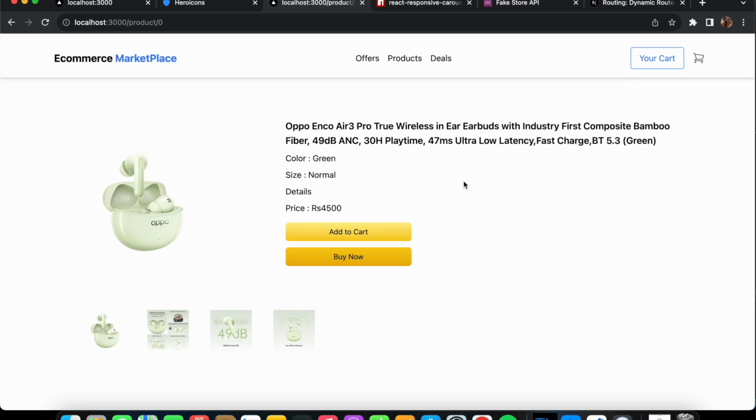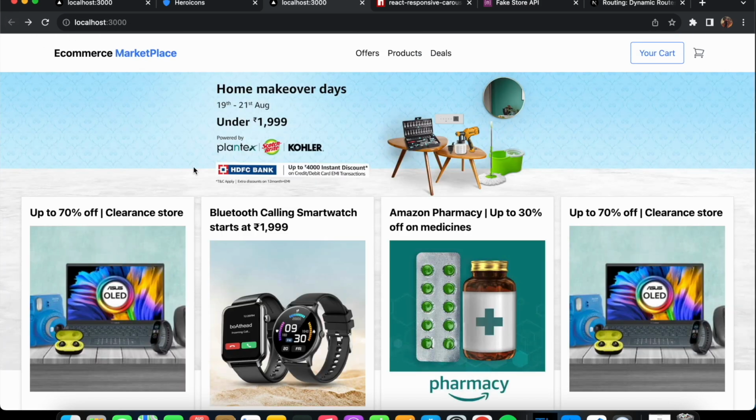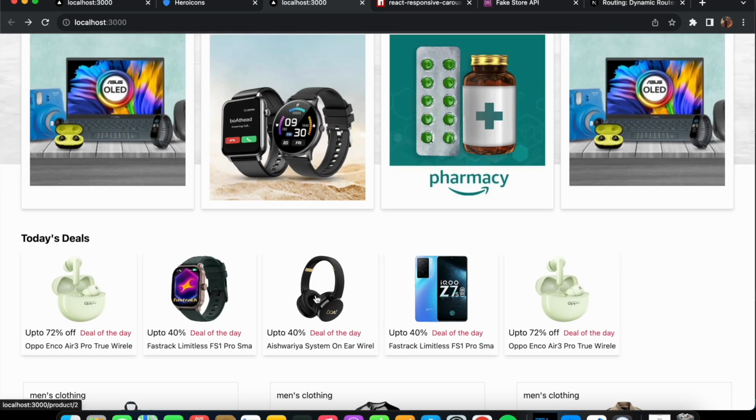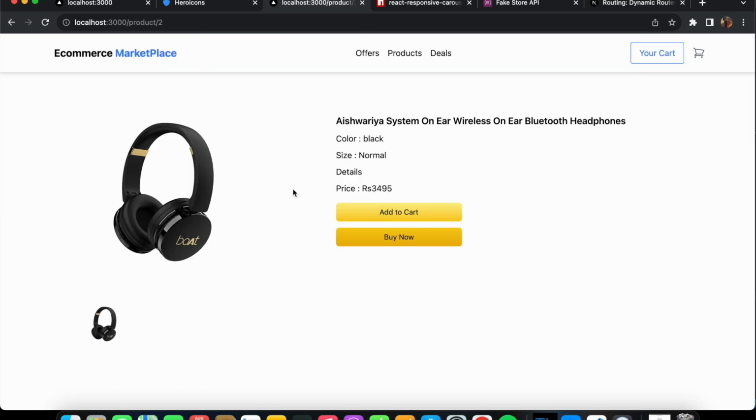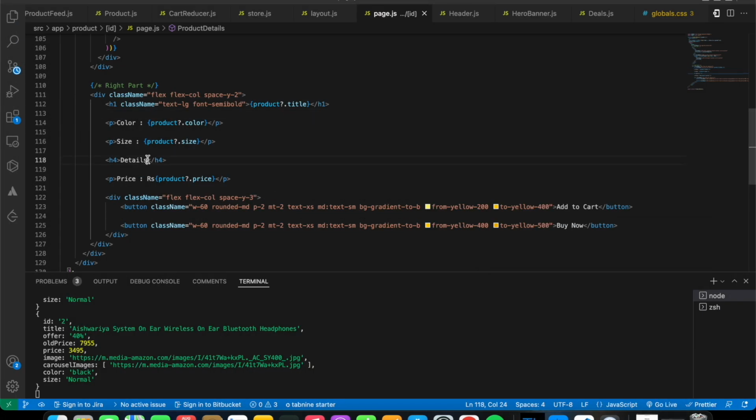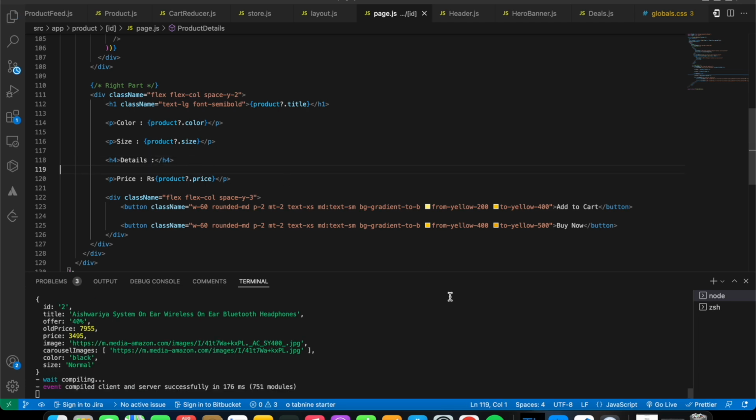Okay, so let's check out all the different products. So let's say I'm going to press on this particular product. Okay, so as you can see, we're going into that particular product and we only have one image in that particular product. Okay, that's looking good. So yep, I think that's it. So yes, I think let's provide that colon over here.